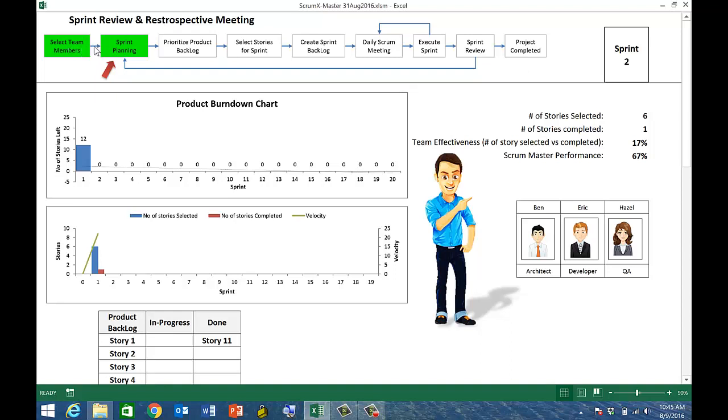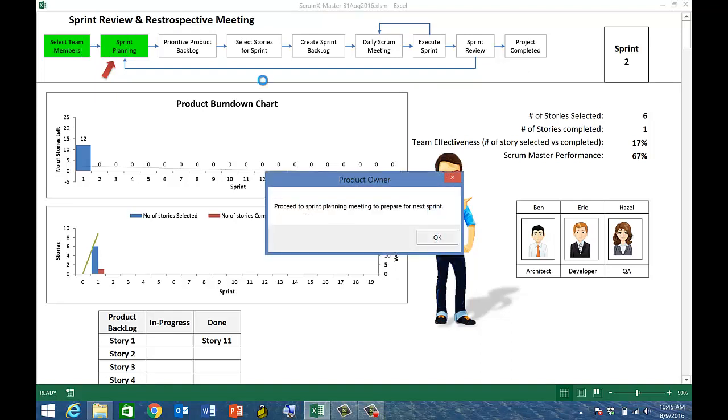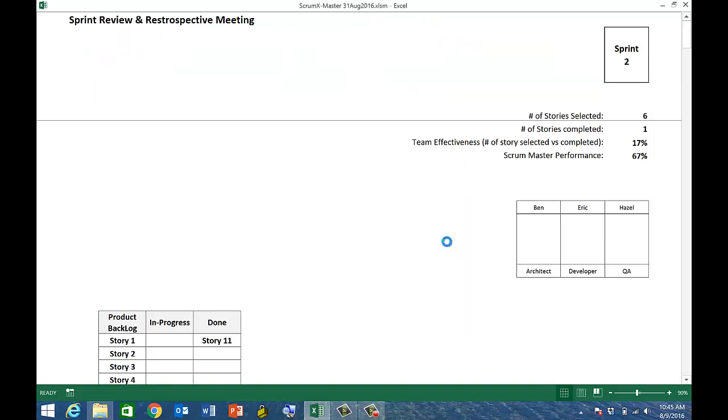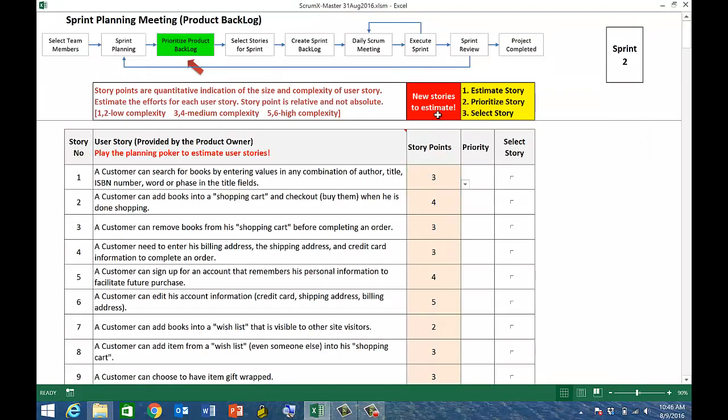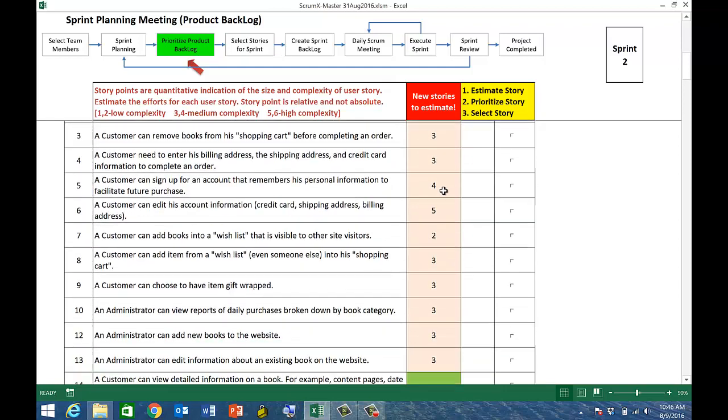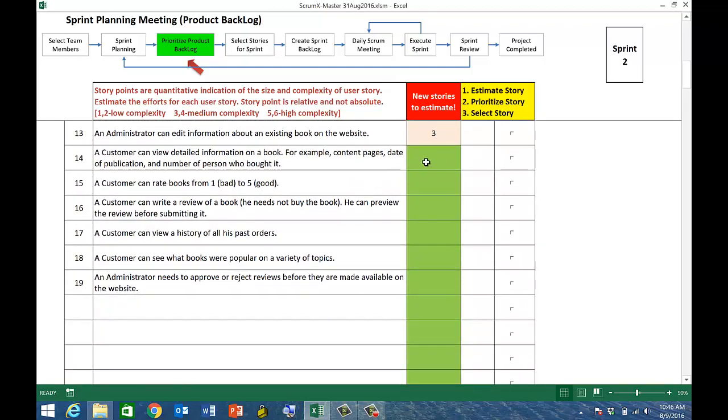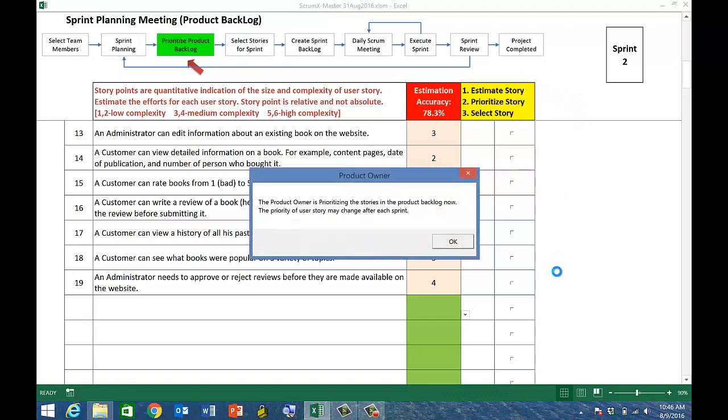At this point, you have the option of changing your team members, or you may go directly to the sprint planning stage. New stories may be introduced at the sprint planning stage. If so, you will have to estimate the story points before proceeding. In IT projects, new requirements and change requests are constantly being introduced throughout the project lifecycle. Unlike conventional project management methodology which needs all requirements to be made known at the beginning, and discourages changes during project execution, the Scrum methodology on the other hand, welcomes changes throughout the project by reprioritizing the requirements after each sprint. The game ends when you have successfully completed all the stories in the product backlog.